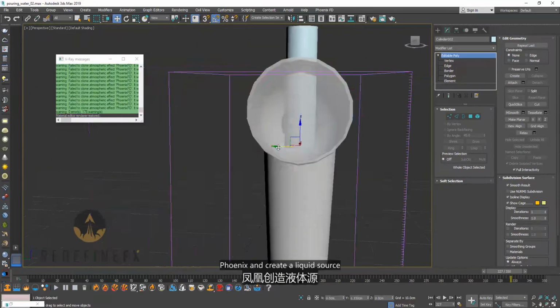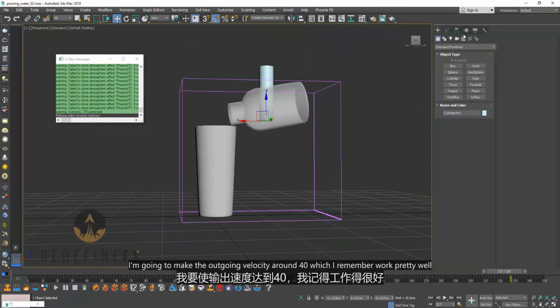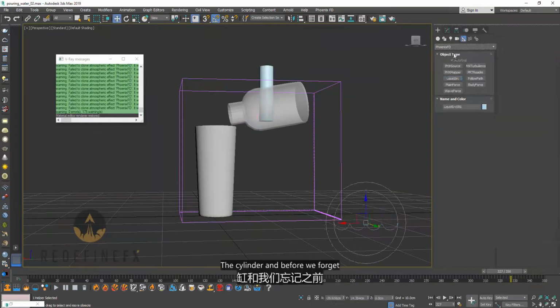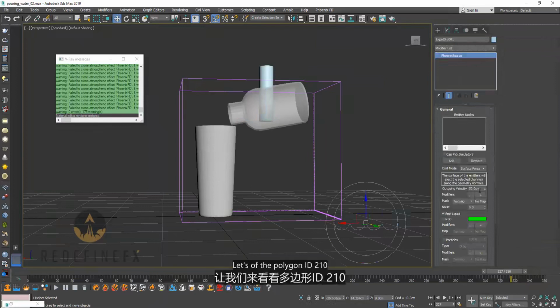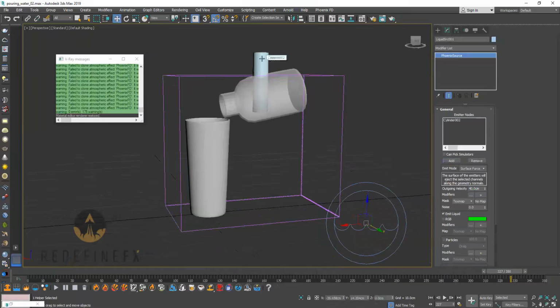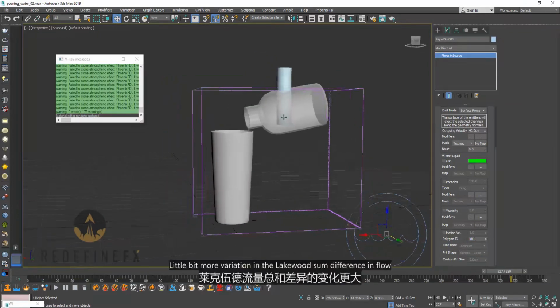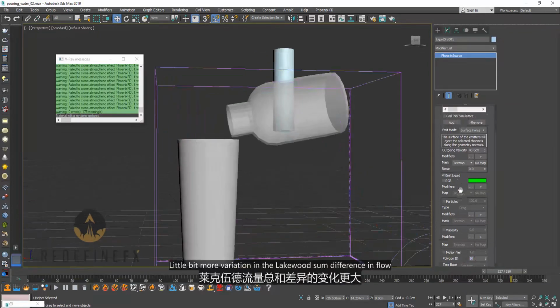So let's make sure that it's kind of in the middle like this, and then we can go under helpers, Phoenix, and create a liquid source. I'm going to make the outgoing velocity around 40, which I remember worked pretty well. And let's add the cylinder. And before we forget, let's set the polygon ID to 10. So again, the liquid is only coming out of this bottom polygon.